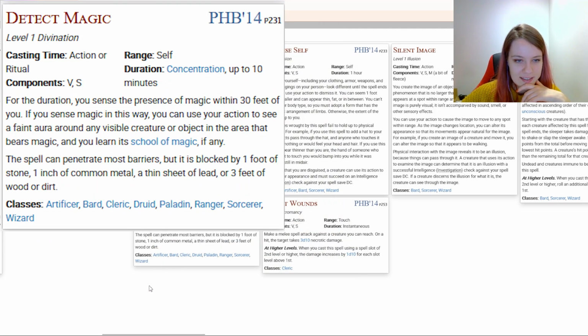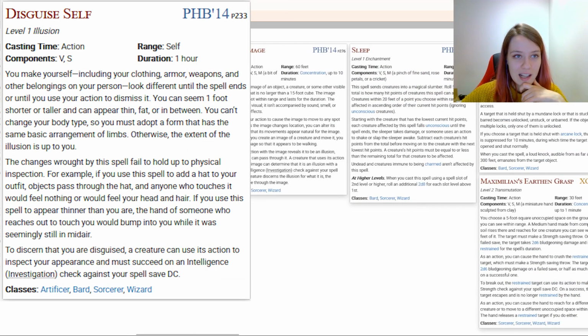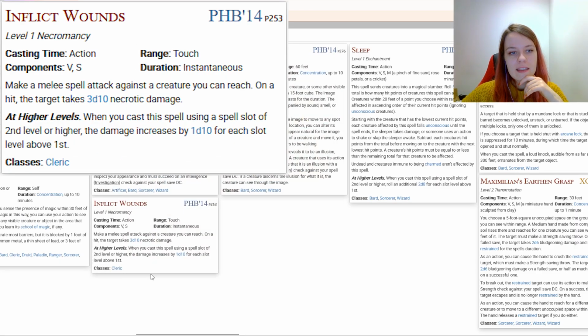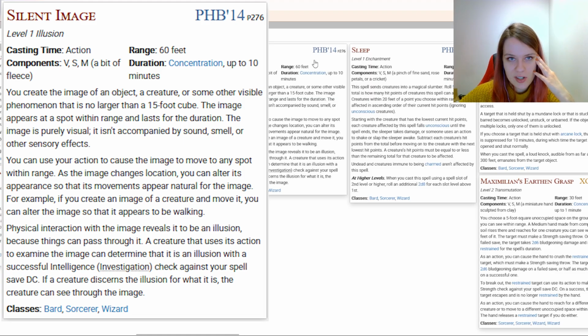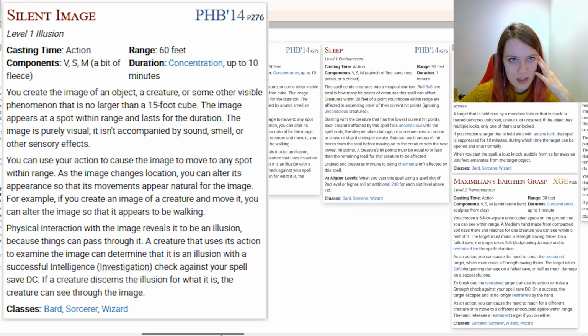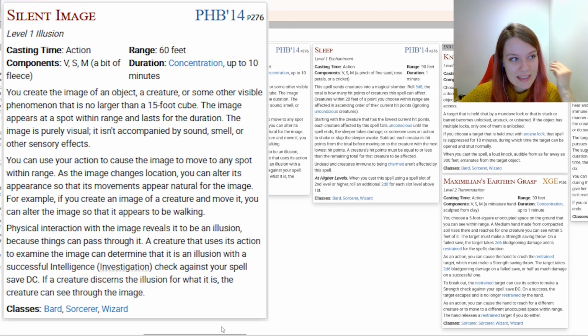Detect magic, also something that he canonically can do, even though he doesn't really do it, but he talks about doing it. So disguise self, he does this. I call it glamour. So he's pretty good at it. Inflict wounds. Now he doesn't do this, but knowing that he could do biotransmutation and could just tear through flesh if he wanted to, I feel like that's something that he could do. Silent image, also illusion. He doesn't do a lot of illusion magic, but when he does, it's high enough that you can assume he can do simple stuff too. So that's the case here too.